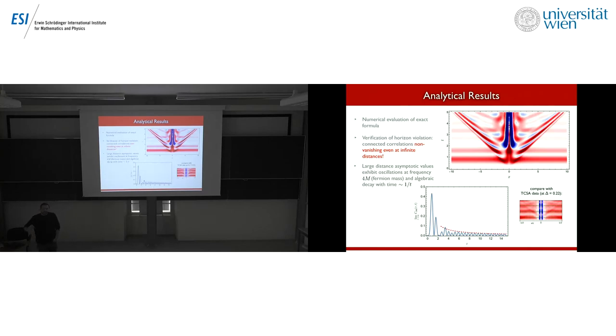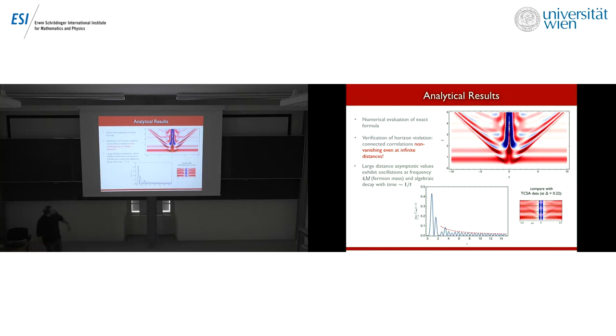It's still unclear. We don't have a very good understanding of the error bounds in that method. We know that by increasing the cutoff, if we see convergence, we can trust the data and believe that they are reliable. But for this case, we really need to have an additional analytical support of this result. But personally, I find it a very interesting question and a very interesting direction of research to improve this technique, so that it can reach the efficiency and reliability of DMRG and MPS-based methods, which has not been done so far. This is a method that refers to continuous systems, and so far it hasn't been improved in these directions.